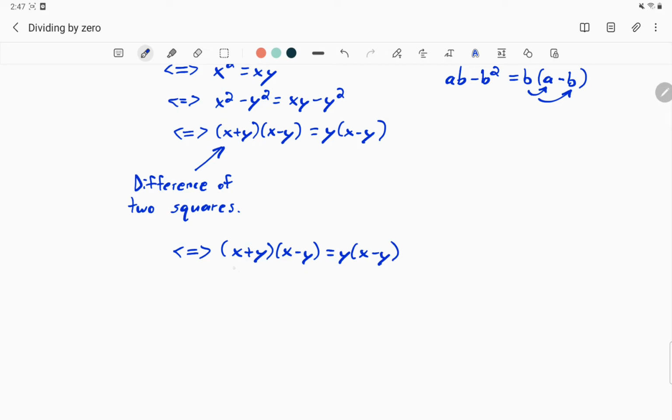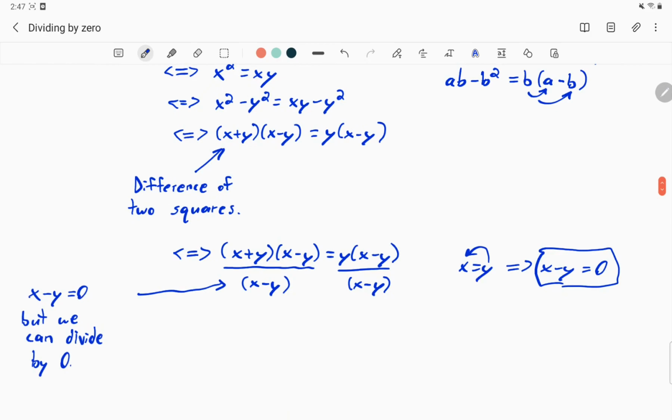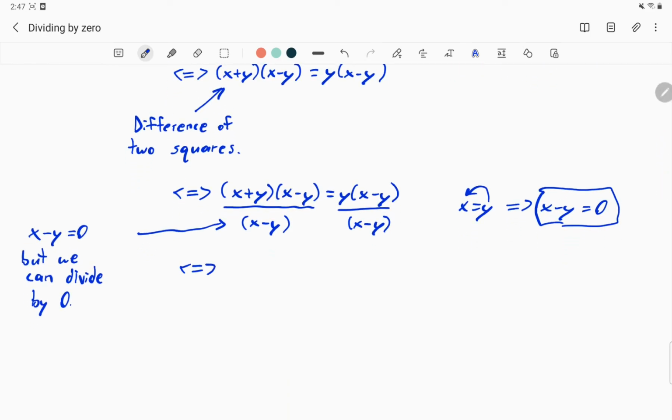Well, we have x minus y on both sides. So we can divide both sides of this equation by x minus y, right? Totally allowed to do that. Well, we know x equals y as well, so we can bring that y to this side. That means x minus y equals zero, right? But we can divide by zero. So x minus y equals zero, but we can divide by zero. So this is allowed, because that's what we suppose is true right up top here. Suppose we can divide by zero, right? So totally allowed, not doing anything wrong yet. I mean, we are, but based on what we've supposed is allowed, we're all good.